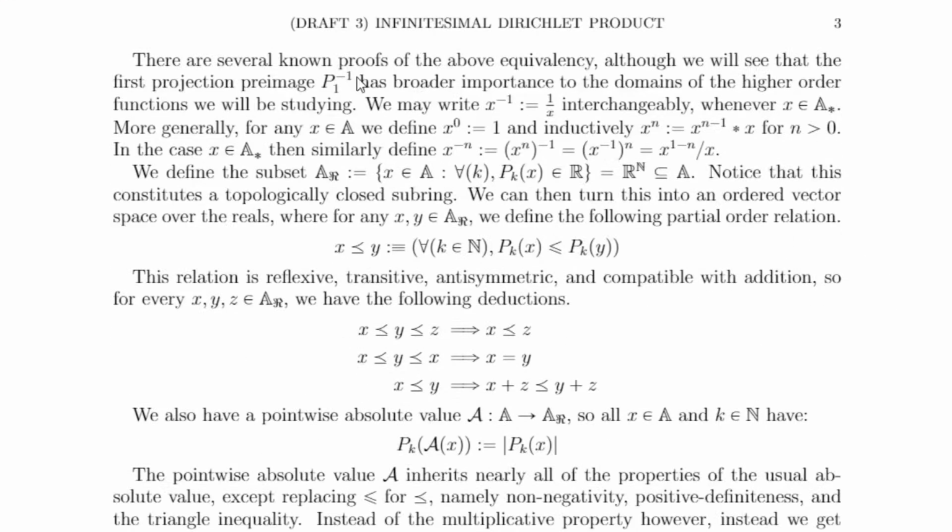And then if x is a unit, if it's in A star, then likewise we can also use negative integers. This always happens in a ring. Whenever you can take inverses like this, if you have x to the power of n and then you take the inverse, or if you take the inverse first and then raise it to the power of n, they're both the same thing. And of course you can also think of that as x to the power of 1 minus n and then divided by x. All of these are equivalent. So integer exponentiation is sort of standard, except we're just using Dirichlet product to define it.